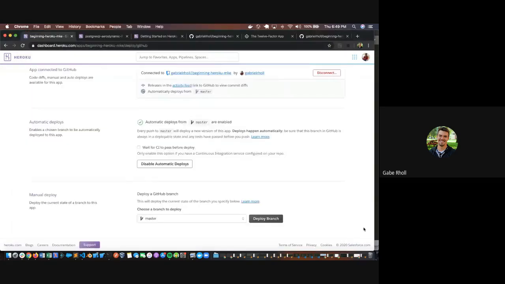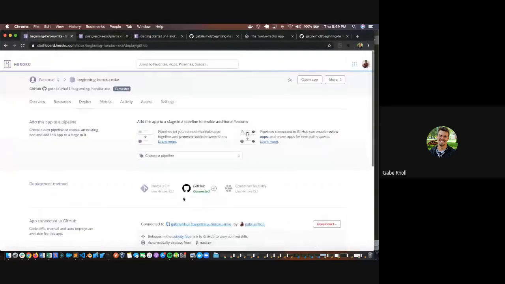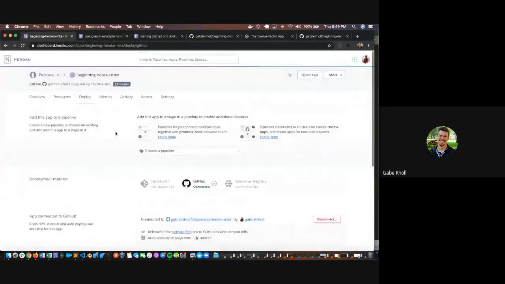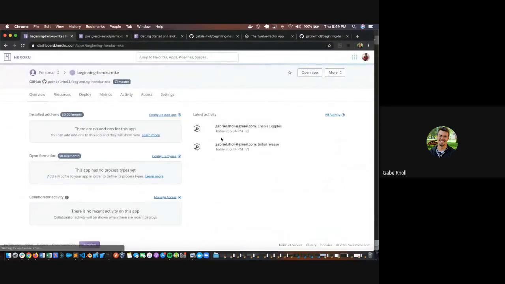All right, magic is happening. Because I set this to do automatic deployment, there should be some things happening over here. There we go. Okay, so it automatically detected that I pushed to GitHub because I set up that integration. Now it's building. The build phase is one of the things about the 12-factor app, and there's 3 phases that are important in that methodology: building, releasing, and running.